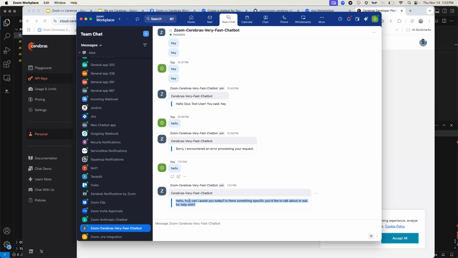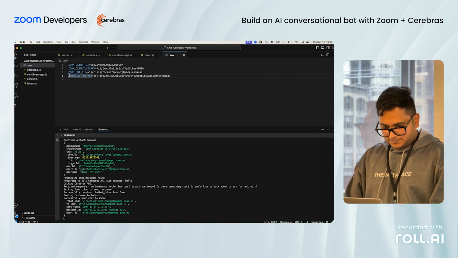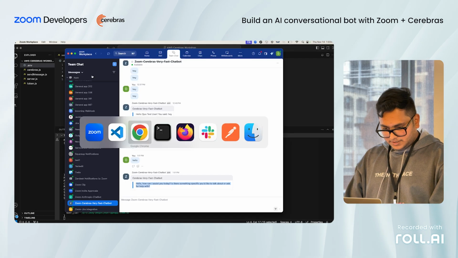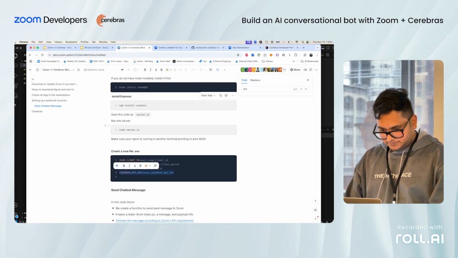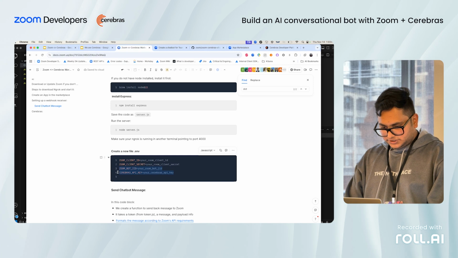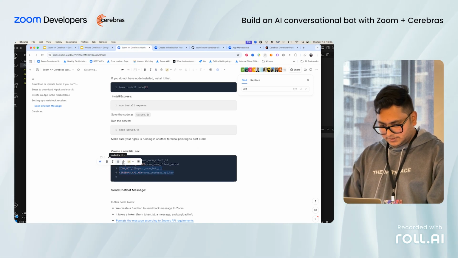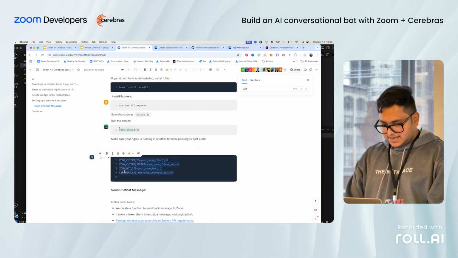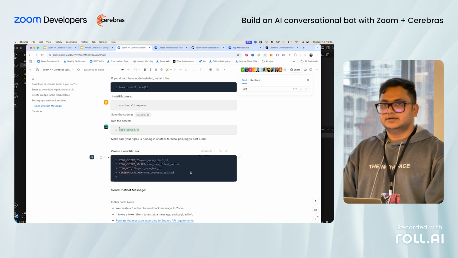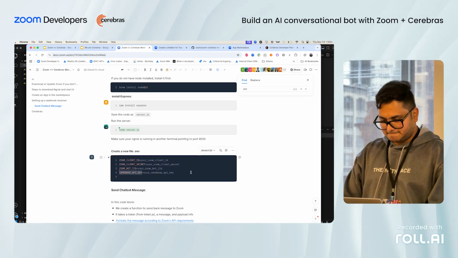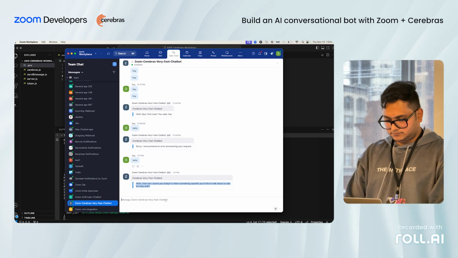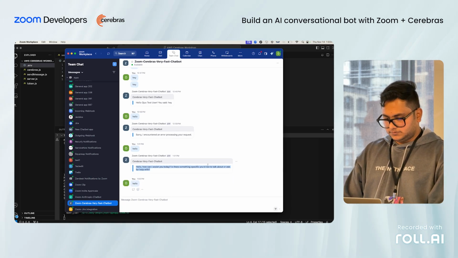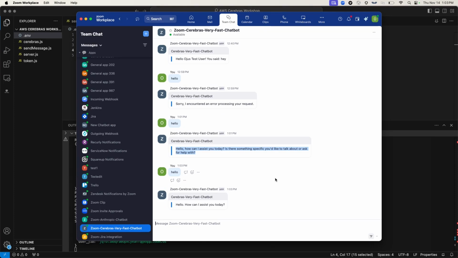Guys, you remember when I said if you are there, you're 95% done? I was lying. You're 98% done. We just have to implement one more copy now. Here, go to .env. I'm going to again add it over here. Just create a .env file, and then copy this as it is. And then where it says your Cerebras API key, just paste your Cerebras API key. So this is how it should respond to you.